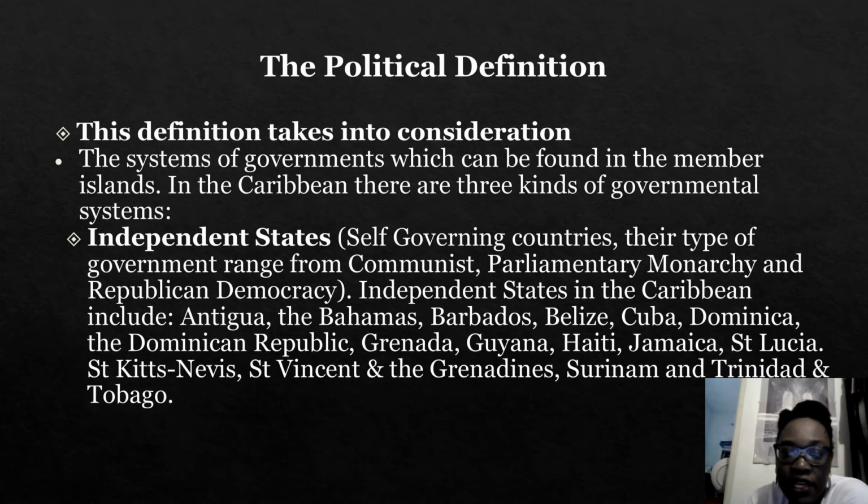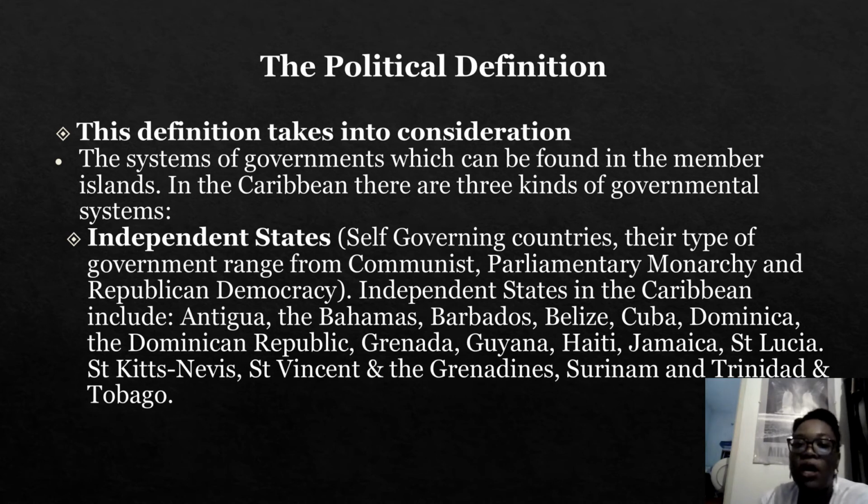We have looked at defining the Caribbean from a geographical standpoint, and that was based on the location of the Caribbean. We looked at the geological definition, and that was based on its formation and the placement of countries on the Caribbean plate. We also looked at the Caribbean from a historical standpoint, and that was based on our culture. Now we're going to look at defining the Caribbean from a political position, and here we're using how we are governed as the guiding principle behind defining the Caribbean.